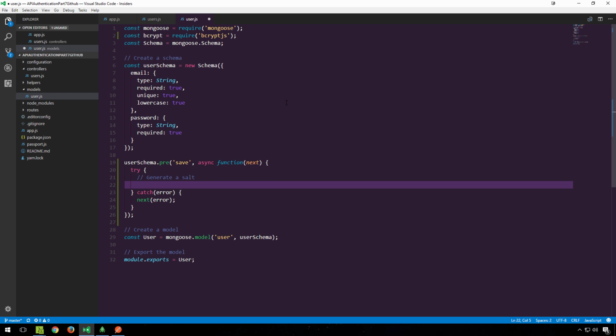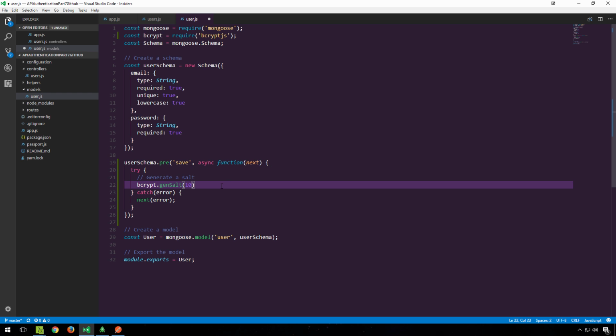And how can we do that? Well, Bcrypt that we just imported contains a function that is called generate salt, like this. And we also have a sync version, but we want to use the async version, of course, so we're going to go with this one. And as a parameter, we need to provide a number of rounds to use, and we're going to simply use 10 for this.